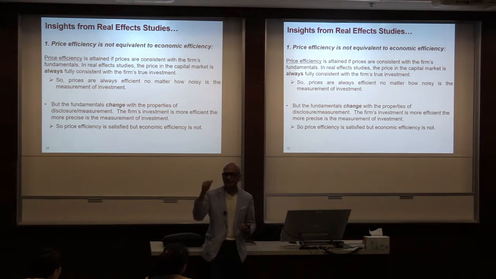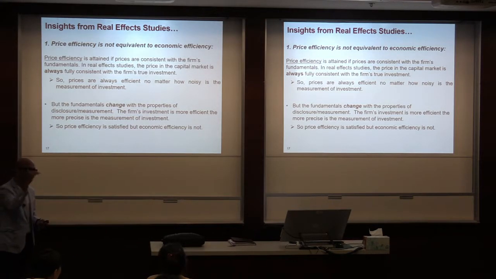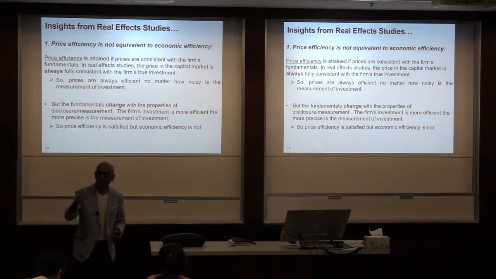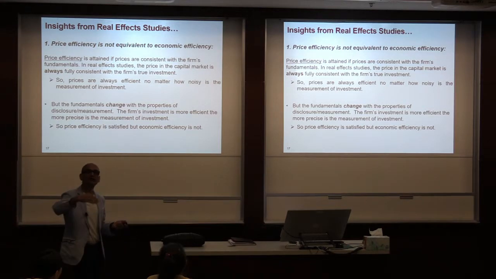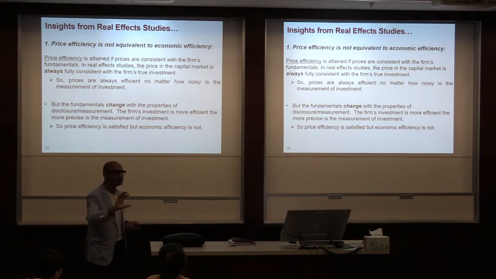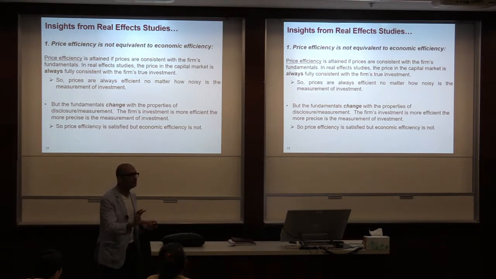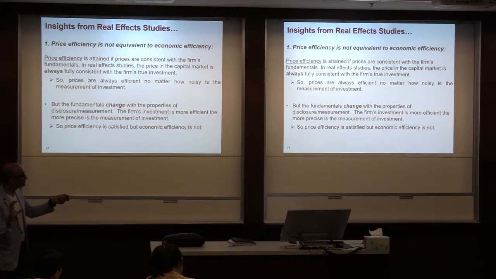What he's saying. So when I was telling him I'm working on models like this, he's like, oh my God, these models don't exist. But I told him this is a benchmark. The benchmark I have is that people fully understand, on average, they are rational. It's just that there is information imperfection. Let's see what happens. On top of that, of course, he will bring in his behavioral biases and people being unable to process information, right? So I'm essentially sweeping all that under the rug. My assumptions here are agents are rational, and there's information asymmetry, imperfect information in the market, right? So prices are efficient. Price efficiency is satisfied. Economic efficiency is not. So I'll show you that model that I'll mention very shortly.